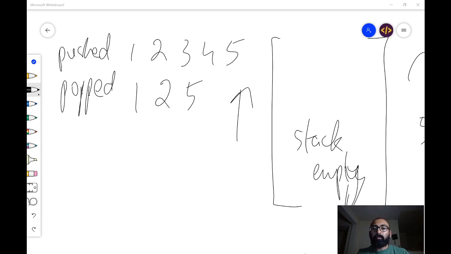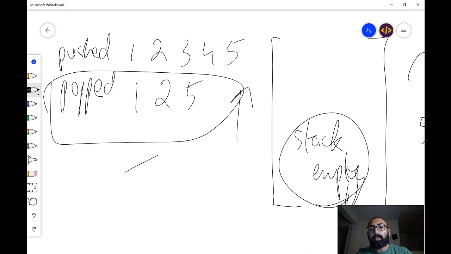Because of that property, you can use that as a condition for when you return. So you can either look at, hey, has my popped reached the very end, or you can check, hey, is my stack empty? Basically, what do we want to do? We want to use the popped array to make sure that whatever we push in can be popped out, right?